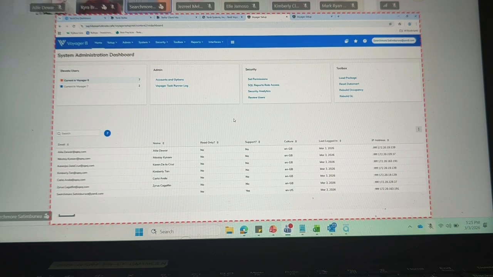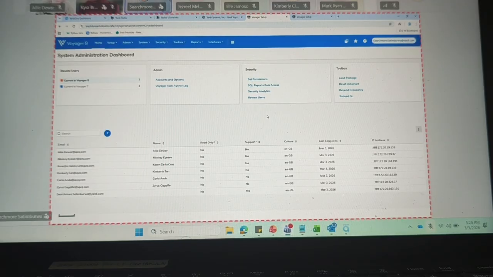So you're seeing outside, but underline anything which you have already set up in Voyager 7S is already appearing here, subject to a few things which are in 7S, and currently they are not in V8. That is from an administration point of view only.